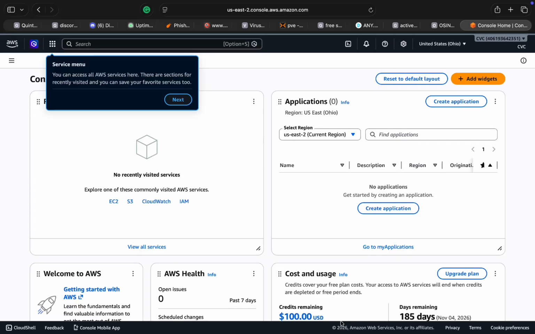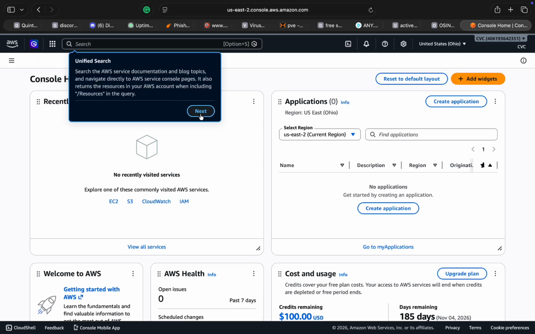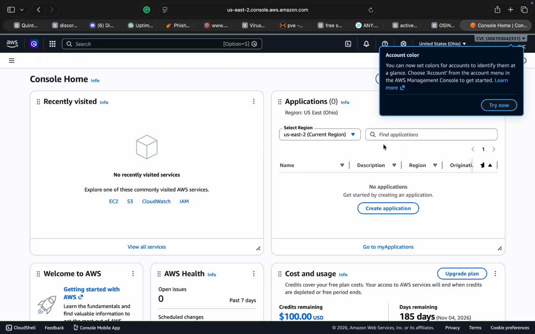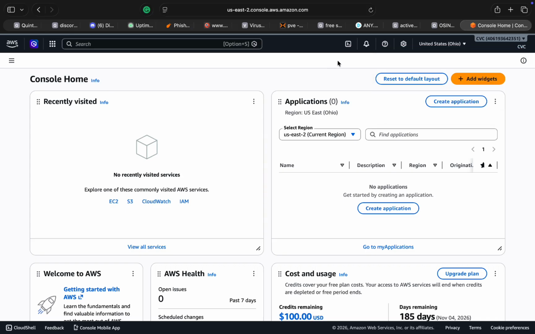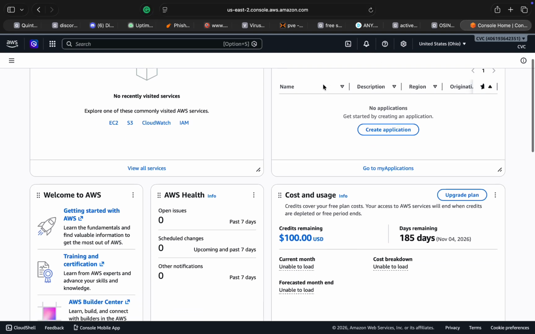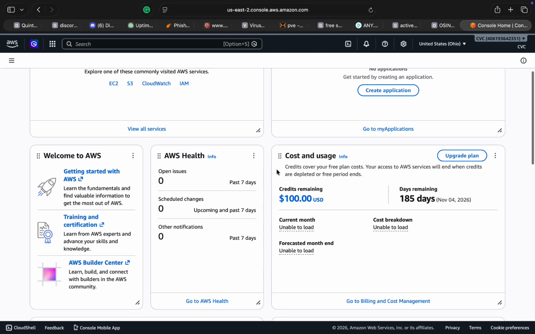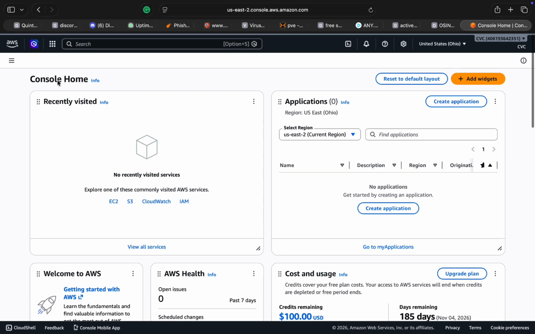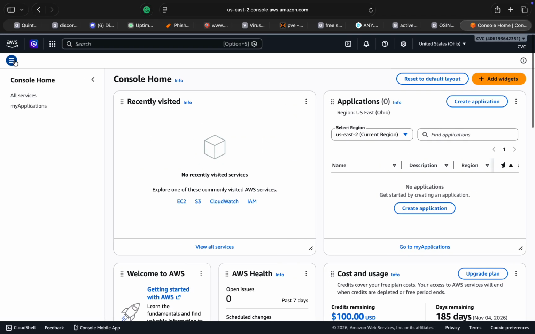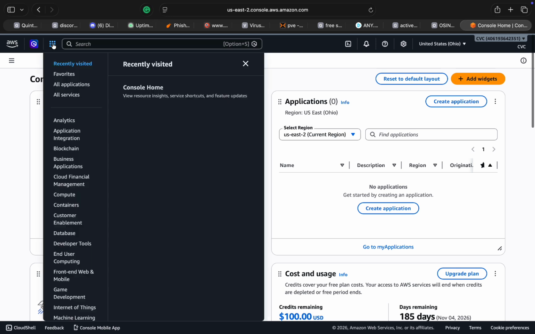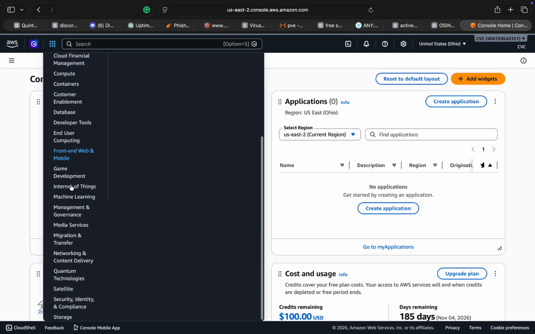Okay, so we have our account set up and I am in the main home menu, our console home. Here you can see all the different applications, the credits we have, and the days remaining for that credit usage. You're going to see me go to all the different services that are offered, and so many different organizations use AWS.